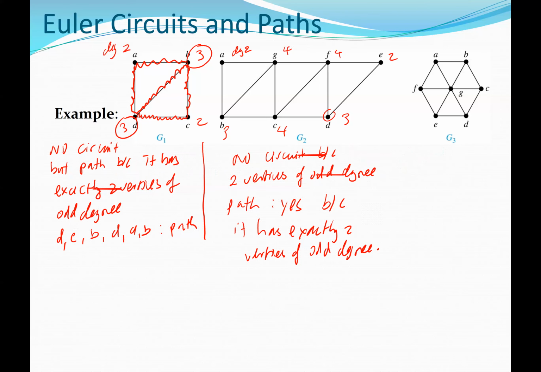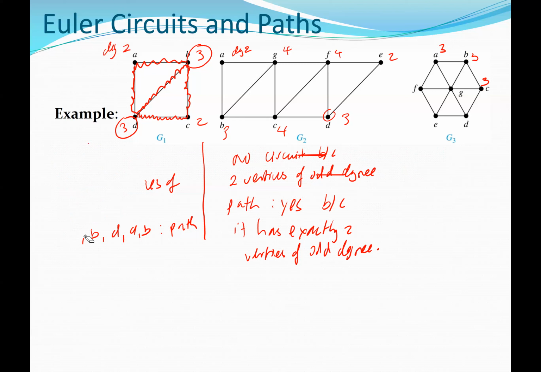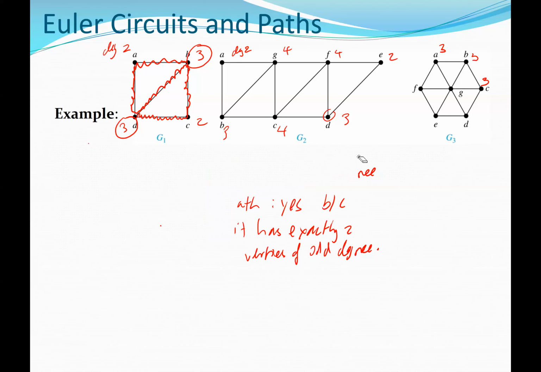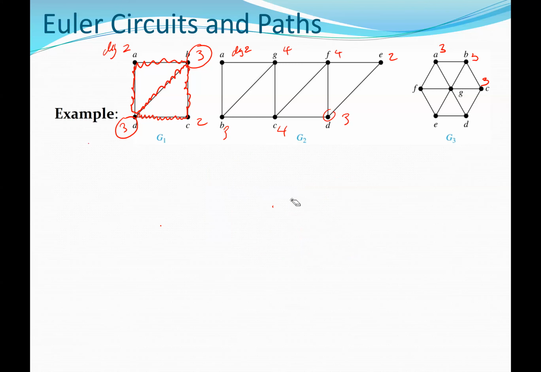All right, so this one here: degree 3, degree 3, degree 3. So you can see no circuit or path is possible for that. All right. So that's how we determine an Euler circuit and Euler path. Very easy. All you have to remember is that theorem that Euler proved. So that's why Euler is a genius. Just one simple problem, and he could take it to the next level. And if you study deeper in math, you can see there are a lot of Euler applications.